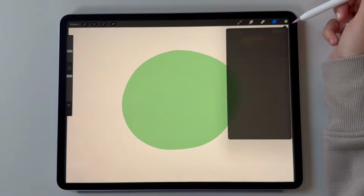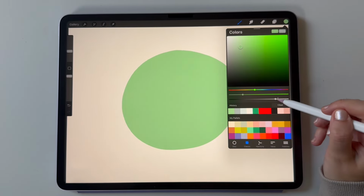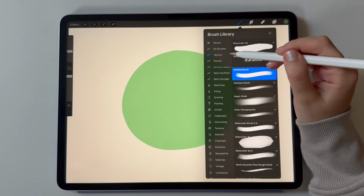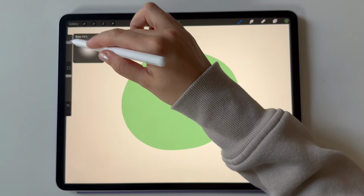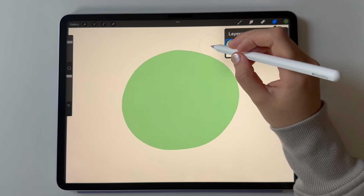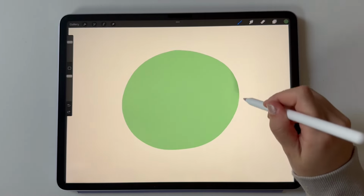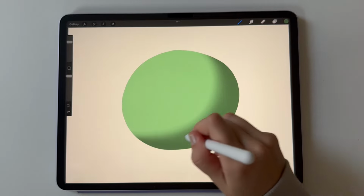You can go to this tool in the classic instead of the disc. You can make the color the same exact color but darker. And I'm going to put on an airbrush brush just to show you this as an example, make it bigger. So if this layer is alpha locked, that means I can't draw outside of it. I can only draw inside of the shape that I made. So this is really helpful for shadows and highlights.